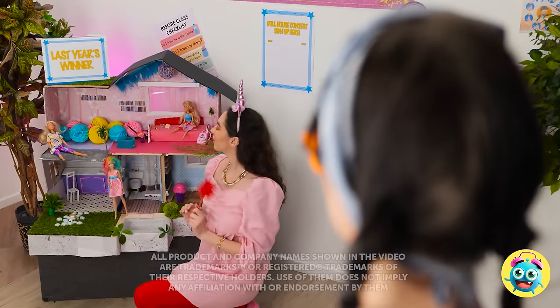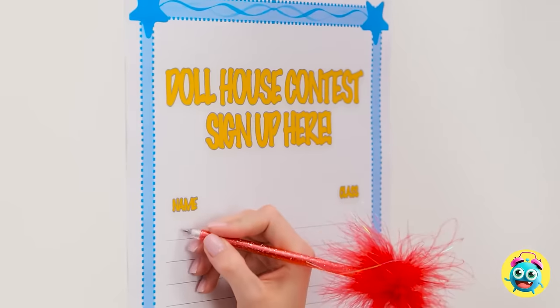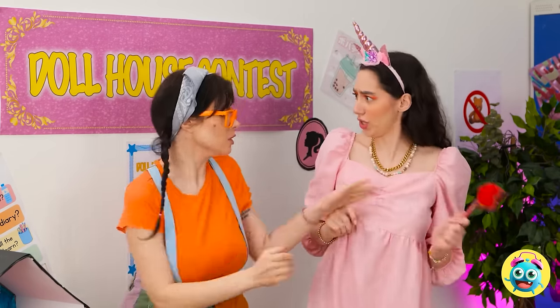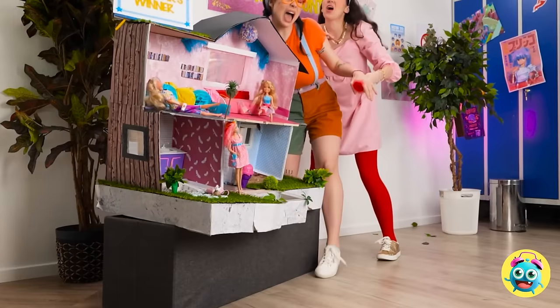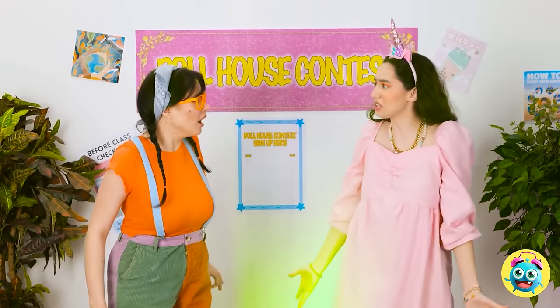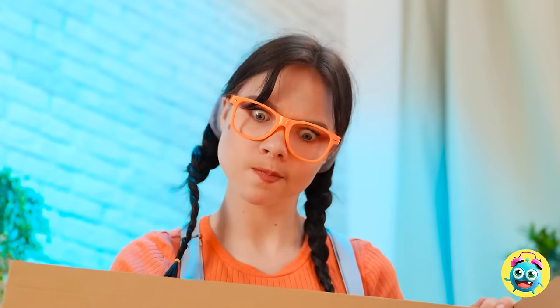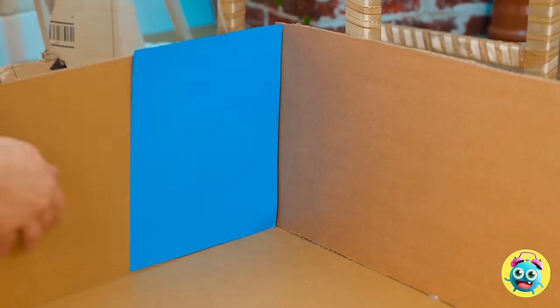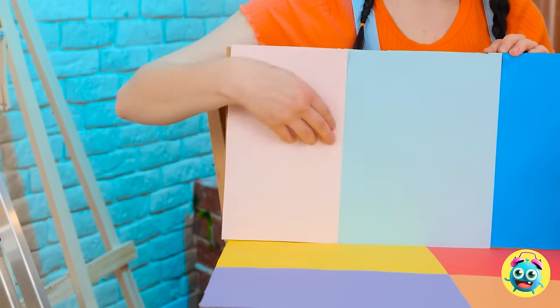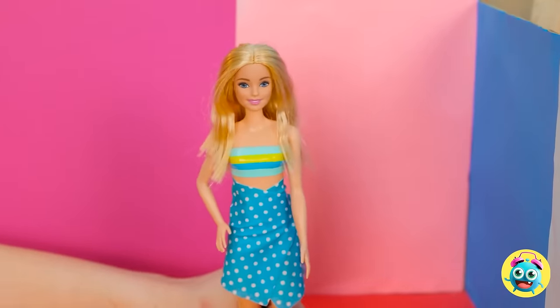I better catch class. Whoa, look at that — now that's what I call a doll's house. I can make a better doll's house than this. I'm definitely signing up for the competition. Out of my way — I want to enter the contest! Look what you've done! I just wanted the pen! What happened? Get this off me! What is this place? Look at this — I can use this for my doll's house. Where should I start? I want this to be perfect. I'll start by lining the walls of the box — I'm using sheets of colored paper. It's quick and easy. Wow, it's so colorful. What do you think? You love it. I have an eye for design.